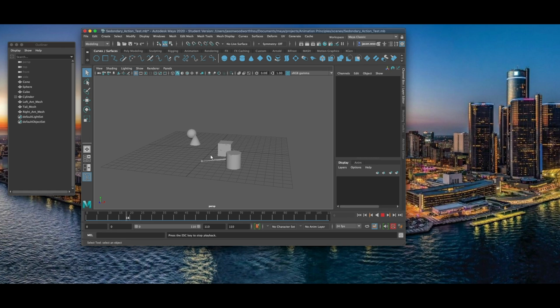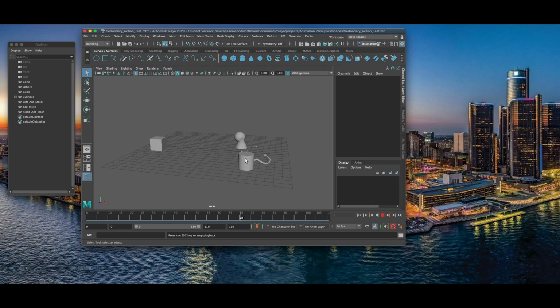Also within that, look at the cube, how it makes that quick turnaround, different than the cylinder, and he's able to come right back and win at the very end. So that's the timing aspect that I'd like you to pay attention to. And then the other aspect I would like you to pay attention to is the secondary action, which is actually going to be the first thing that we work on today.